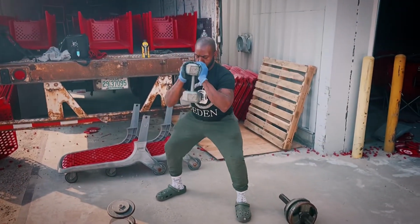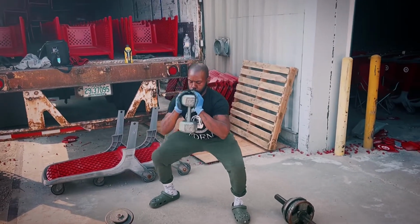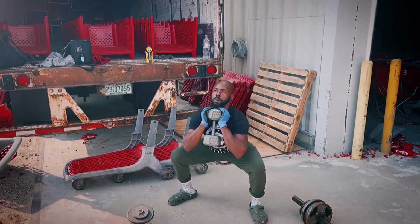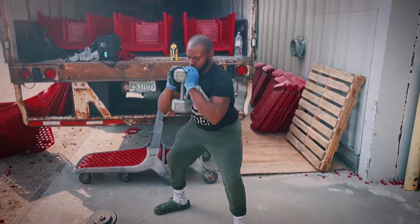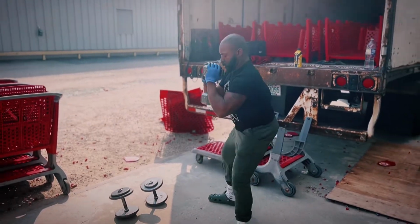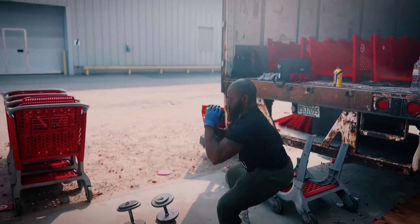And this is just a foundational movement. Everybody must squat. Just find your form that works best for you so that you don't put your knees in danger. But at the end of the day, I believe everybody should squat at least once or twice a week. Like, I don't get why people don't want to do legs, man.